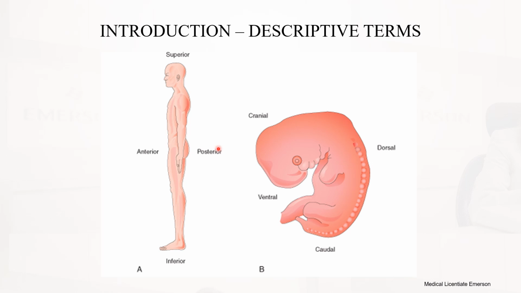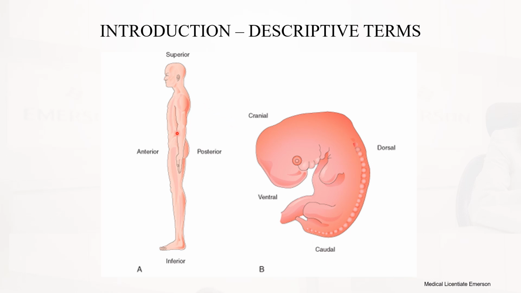Okay, then there are some descriptive terms that you need to know in embryology. Usually we use anterior, but for an embryo, that is referred to as ventral, which is the same thing as anterior. These are the more descriptive terms for an embryo. For posterior, the more descriptive term is dorsal, with the same meaning, but they are the correct terminologies to use. Then the superior part is referred to as the cranial part, and the inferior part is referred to as the caudal part. So these are the right descriptive terminologies that you have to use.